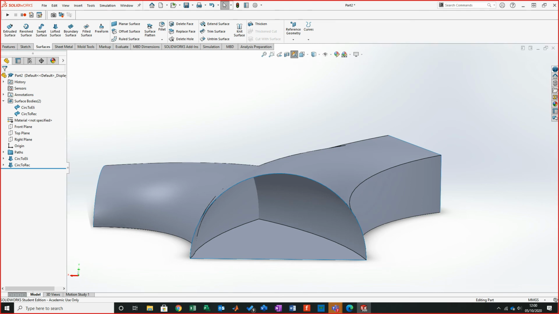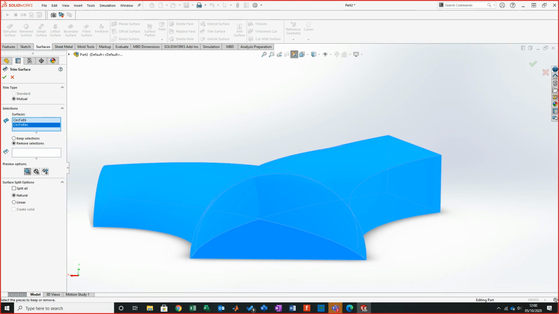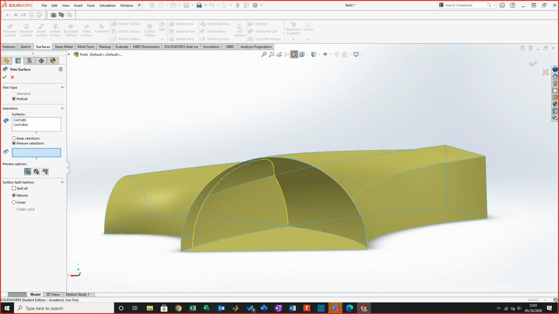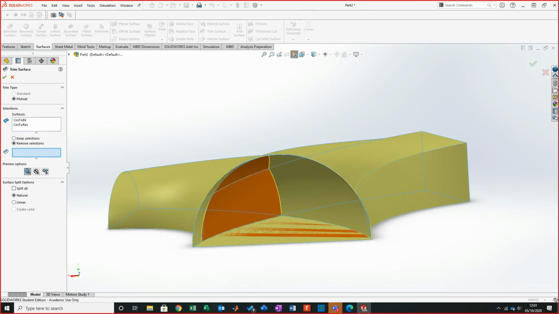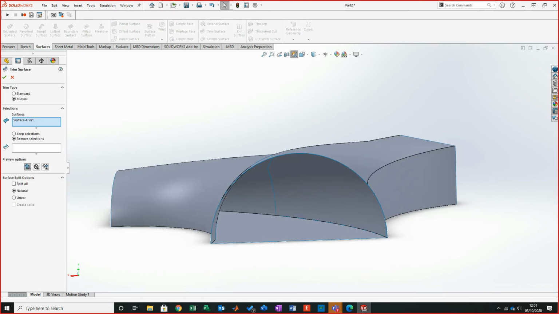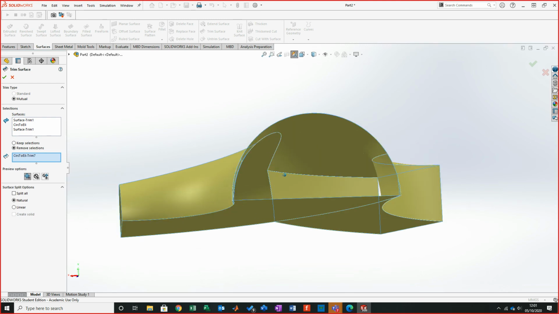So what I'll do is first go to my trim. Those of you who are canny will know that I didn't really need to put this base in there. I just wanted to really heighten the problem we're going to face. So I'm going to go standard, left and right. Just make sure I've got the right one. Yep. Then I'm going to go to remove sections, click on remove sections, and go left. I'm going to do the same again. Trim here and here. Remove section here, and then okay.